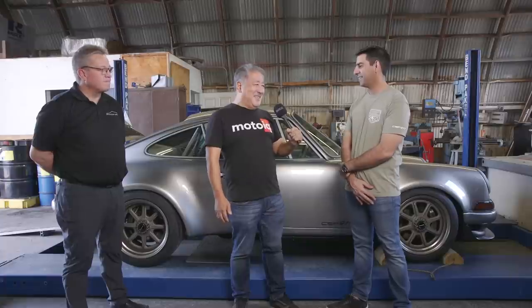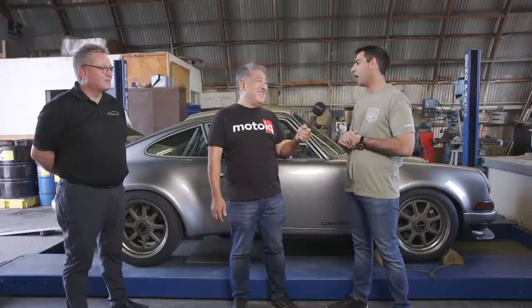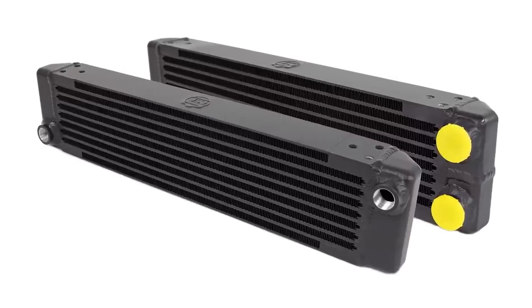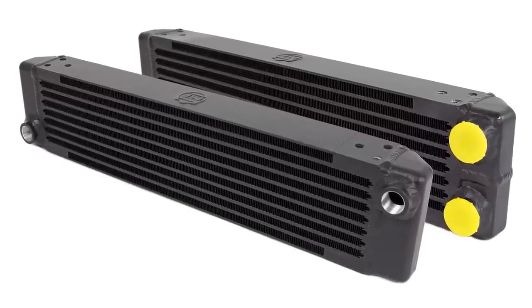You're the head of CSF — you guys make radiators mostly, and the irony is the CSF Porsche is air-cooled. That's actually one of the comments I've gotten the most since we've debuted the car. A lot of people may not know that we make all different types of heat exchangers — intercoolers, different fluid heat exchangers like trans and power steering. One of our big components is engine oil coolers, and this being an oil-cooled car, we designed a bunch of universal fit as well as specific application fit oil coolers for the 911.